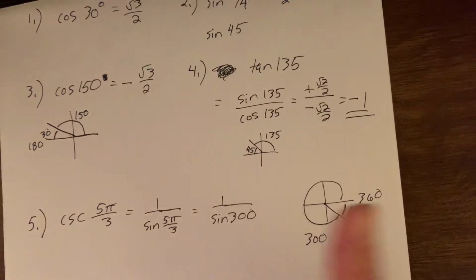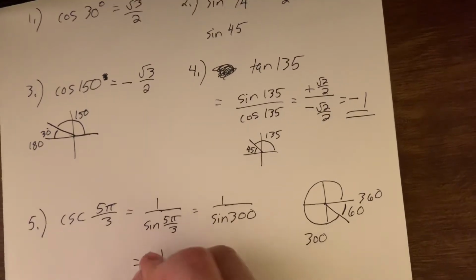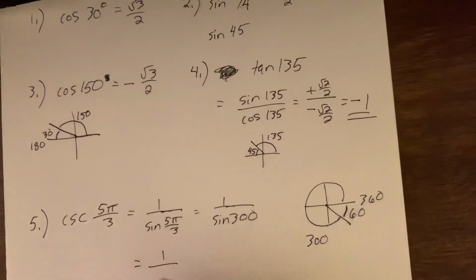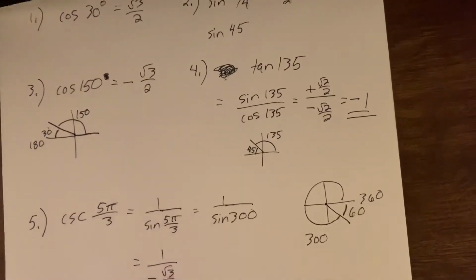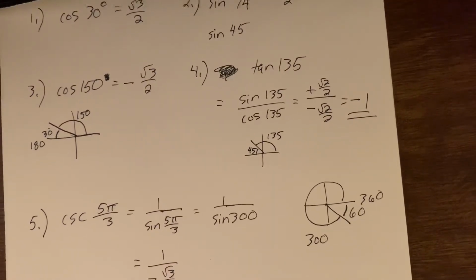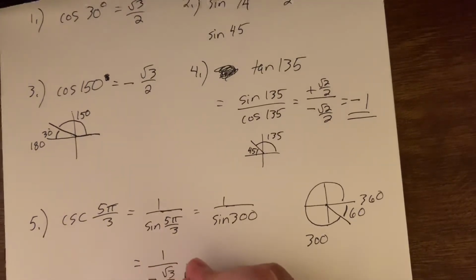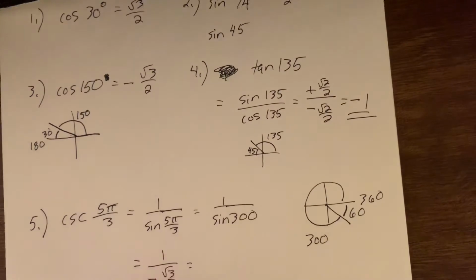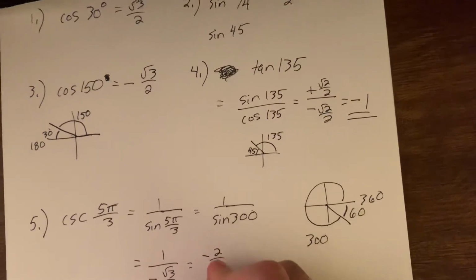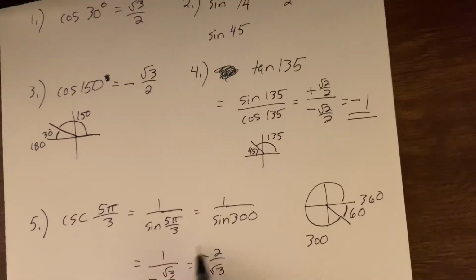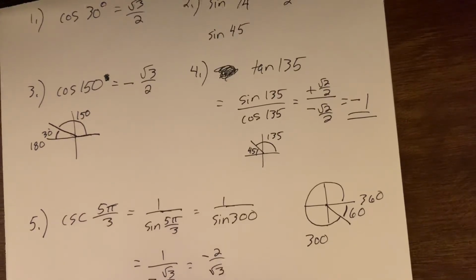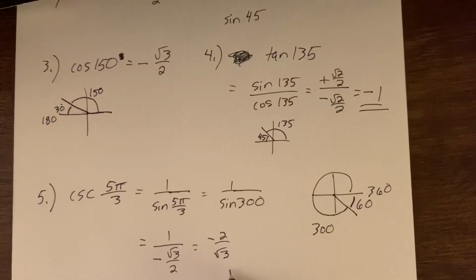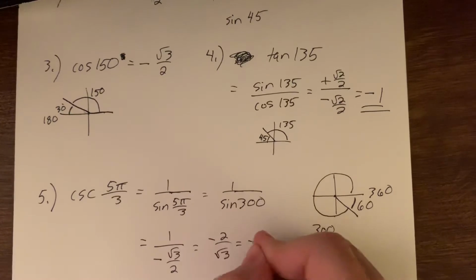So now, coming back, I've got 1 over. Well, I'm in the fourth quadrant. Sine is negative in the fourth quadrant. The angle is 60 degrees, and sine of 60 is radical 3 over 2 from our chart. Cleaning this up, not as bad as this one. Here I had to do some real division. Here this is one of our 1 overs, so it just flips. And again, everybody, I really don't mind if you leave your answer like this, but the book will always rationalize. So the book would write that.